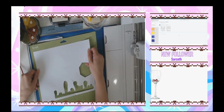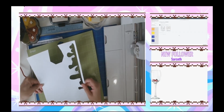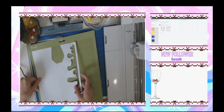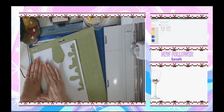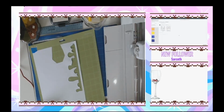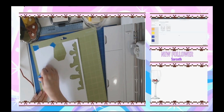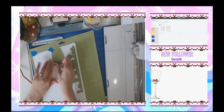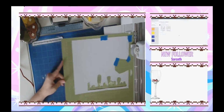Okay, that's good. Maybe I could get away with this, and yeah, you know what? I think I can. But since I don't trust my mat, and I never do, even if it is sticky, put some tape. We can, yeah.